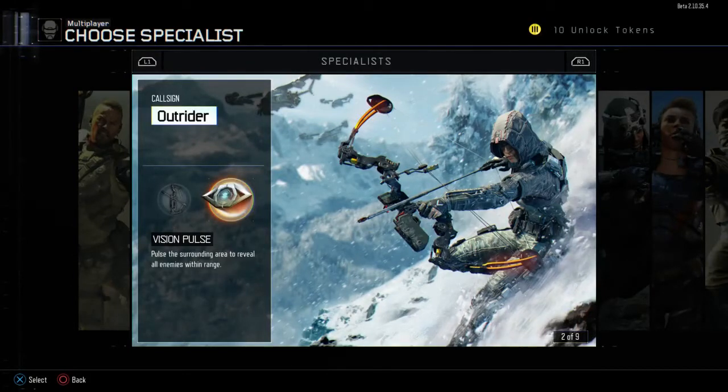Now the alternative mode, which is the ability, here is the Vision Pulse. Now it says pulse the surrounding area to reveal all enemies within range, and what it does is a very quick burst. It's quite a wide range. It will highlight, making everybody look glowing orange, through walls, whatever, and you can see enemies fairly nearby, but as I said, it's quite a wide range. It's pretty useful. And I guess I used it quite a lot. I preferred it to the bow and arrow. Some of the weapons are very cool, but you get tired of them, and sometimes the ability is actually way more useful. This one is pretty cool as well. I actually found it very useful.